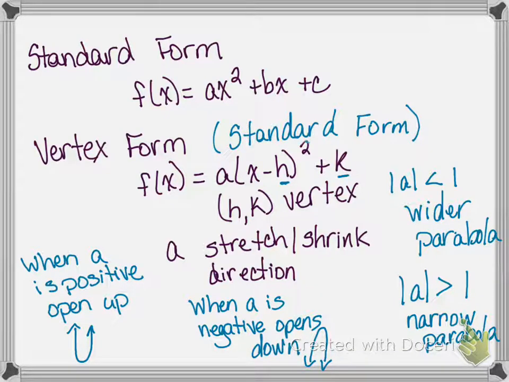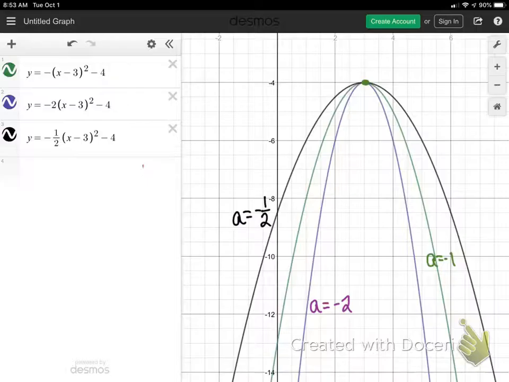Okay? Can I move off this screen? I know there's lots of good information. Can I move? Okay. This may be one that you want to take a picture of. Okay. Our green parabola is our original. Okay? The value is -1. So the absolute value of -1 is 1. So that's going to be kind of our standard right there. Okay? In our parent function, x squared, the a value is +1. So that's the width that we're kind of talking about when your a value is 1 or -1.